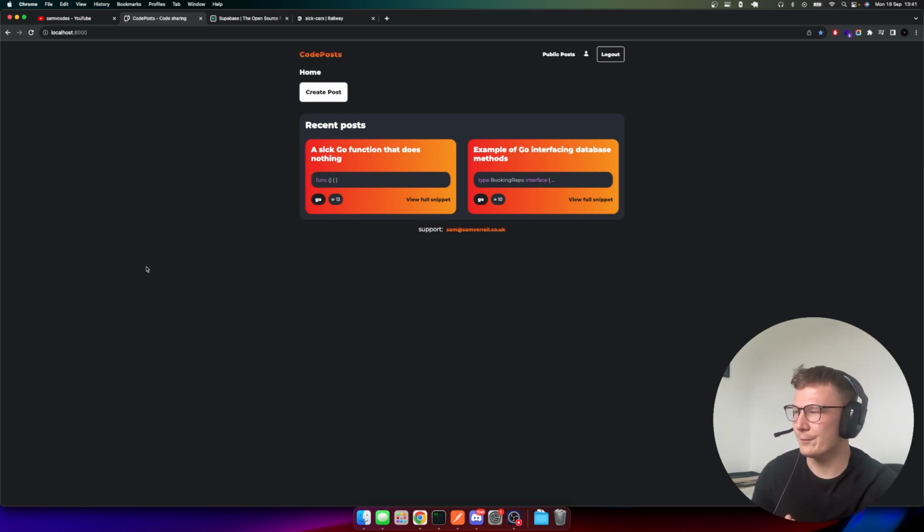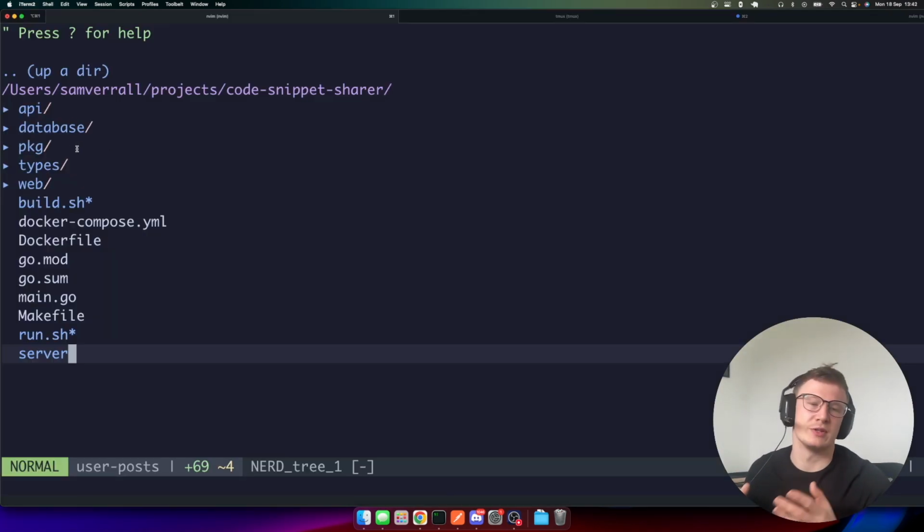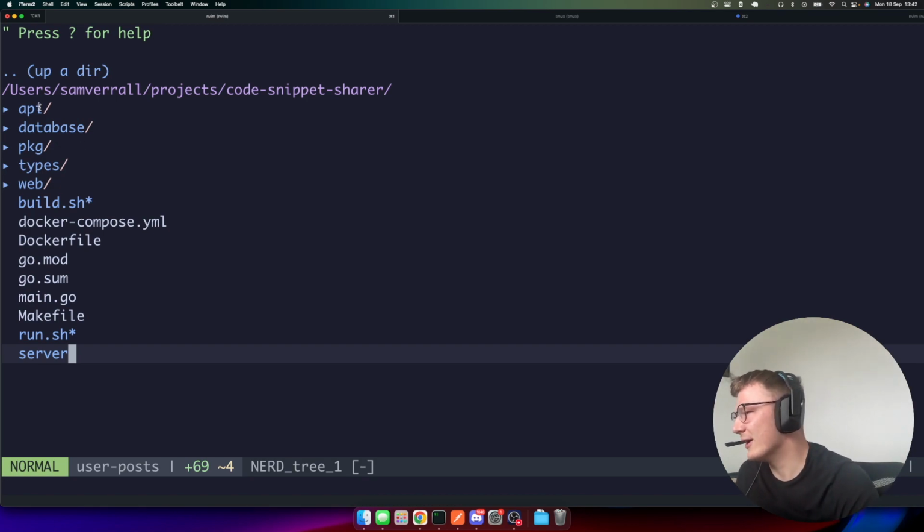And I think, again, because this is the first video where I'm just going over the project, I'm not really going to be implementing features in this video. But I just thought it would be interesting to show you the code base again. I know I'd done a video about production ready apps in Go before, and it was the same repo, but I'm going to dive in a little bit more in detail here.